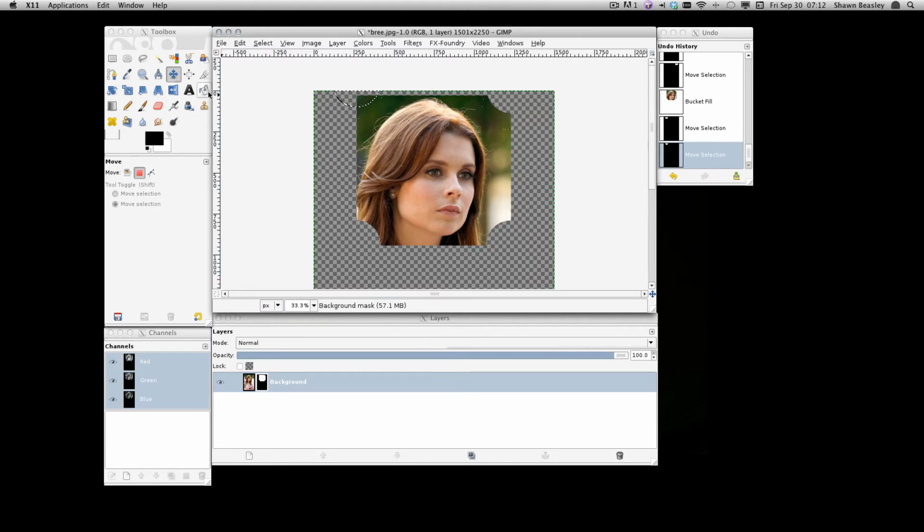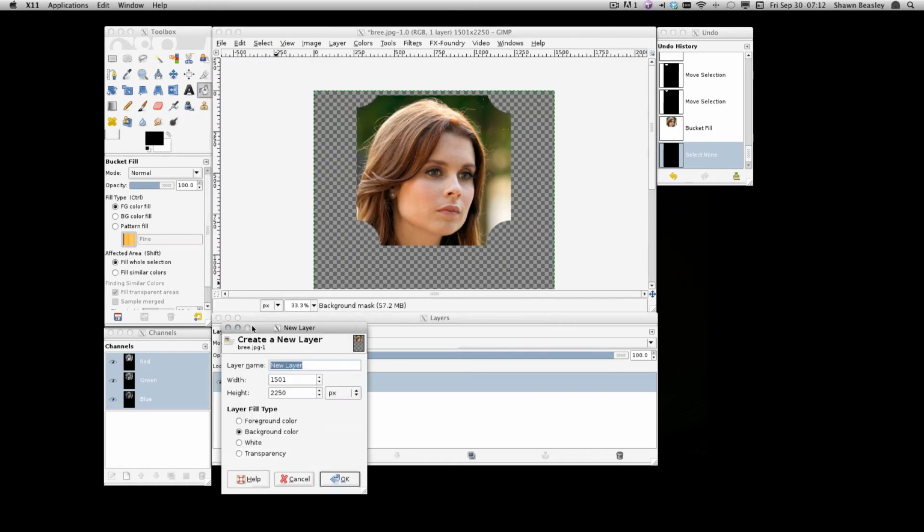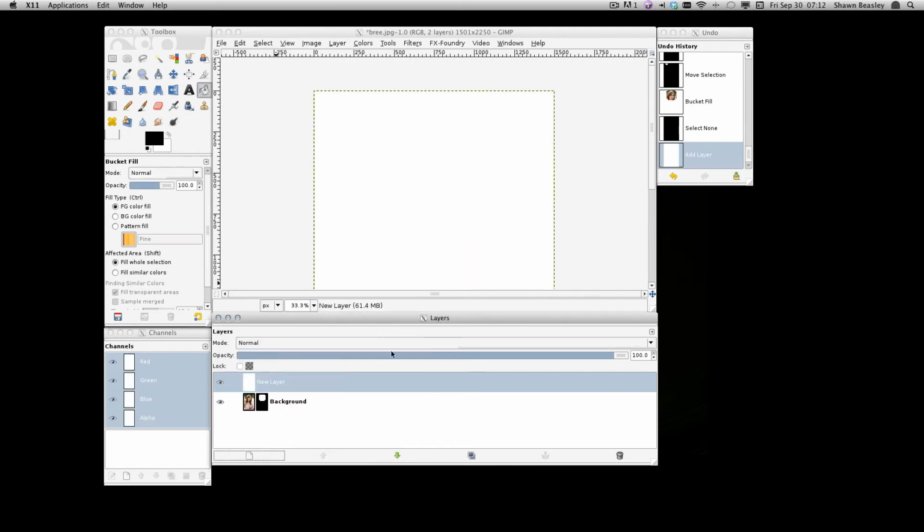We're just going to take that as is. And now we've got a little cutout that we can use. So in order to make this cutout a little bit more visible, we're going to add a new layer with the background color because we want to have some white. Click OK and use this button to move our layer down.